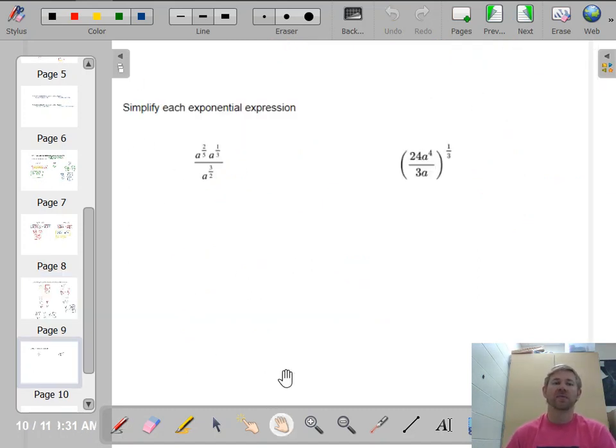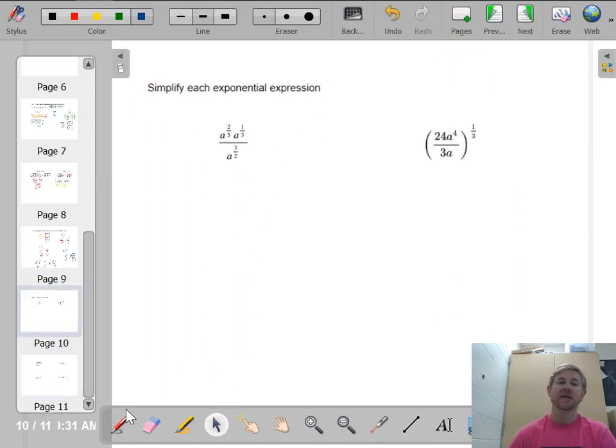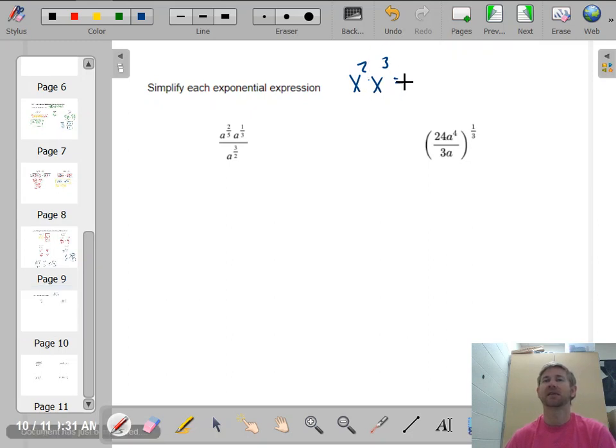So a couple more problems to practice here. Let's see, simplify each. So now we got some fractional exponents. So you could do this several ways. What I'm going to do is first combine the numerator. But to do that, you got to remember, this is an exponent rule. If you have x squared times x cubed, that's x times x times x times x times x, which ends up being x to the 5th. So you add. Well, if I want to add these two, I need to get a common denominator. 2/5 plus 1/3, those aren't the same. So I'm going to give this guy multiplied by 3 in the top and the bottom, and this guy by 5.